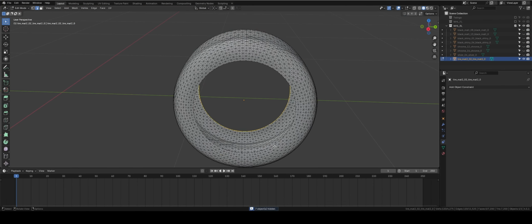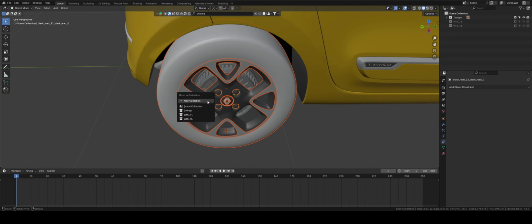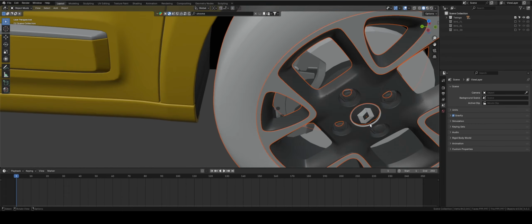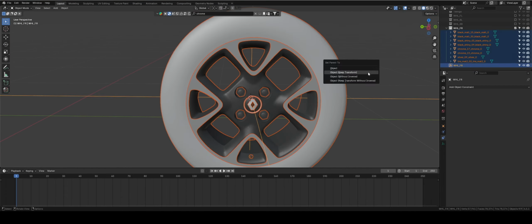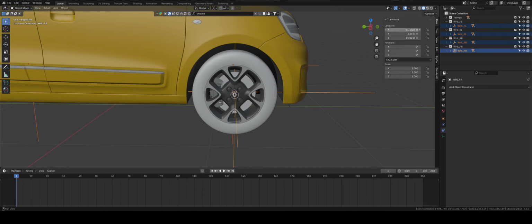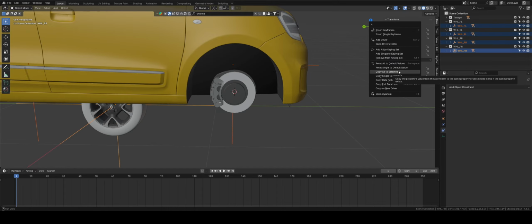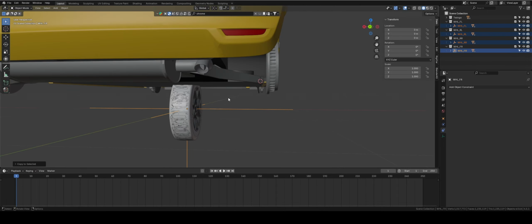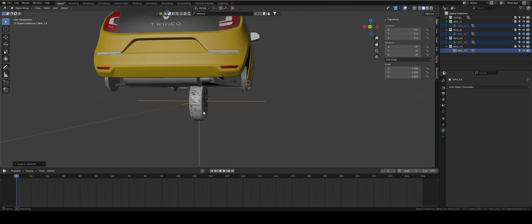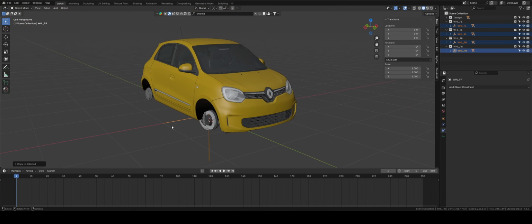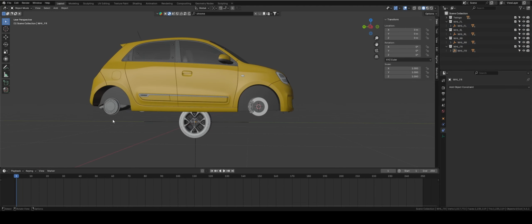Prepare each of the 4 wheels this way, each wheel in its own collection, with an empty at its center and all the wheel parts parented to that empty. For good measure, set each wheel's position to the origin 0, 0, 0 in the item panel after parenting. This zeroing out ensures the pivots are perfectly centered with no offsets. Sometimes, if a wheel's geometry center isn't perfectly aligned, you can get weird effects, for example with motion blur, or the wheel spinning with a slight wobble, kind of egg-shaped like in old cartoons. Resetting the positions eliminates that problem.